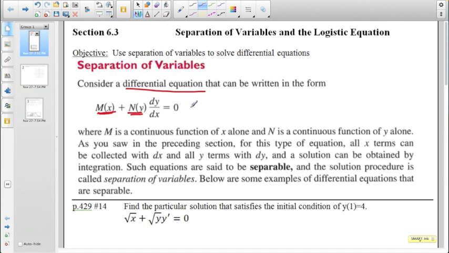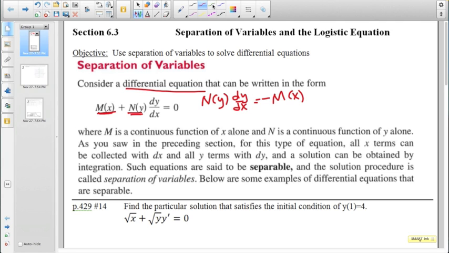And separation of variables, all that means is making sure all of the variables of the same type are on one side, and then all the variables of another type are on the other side. So in respect to these type of functions, we're just going to make sure that our x's are on one side and our y's are on the other. So for this generic setup, we could subtract the function in terms of x from both sides and end up with the function in terms of y times the differential expression equals the opposite of the function in terms of x. And then we could separate the differential expression.